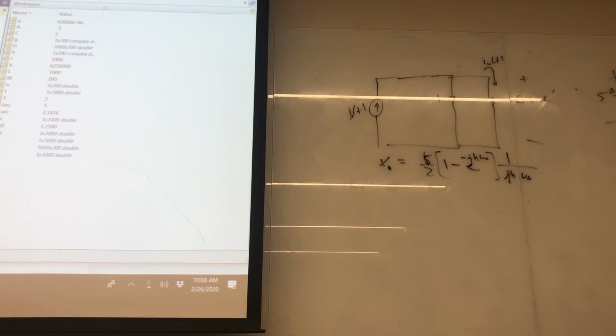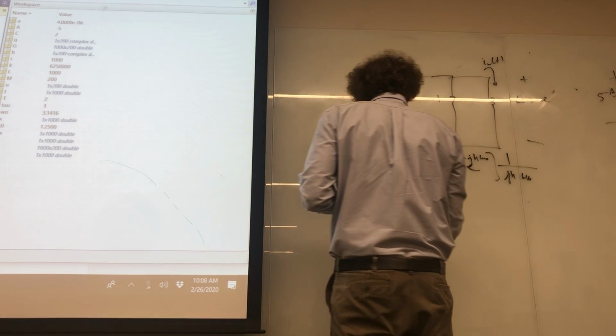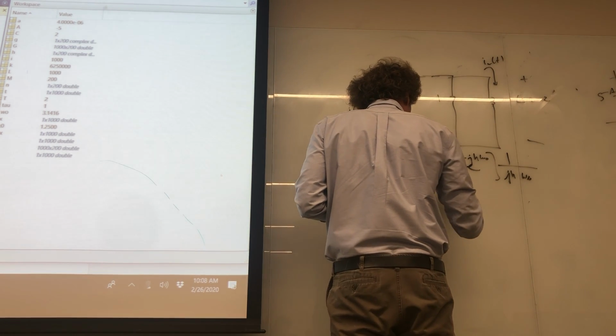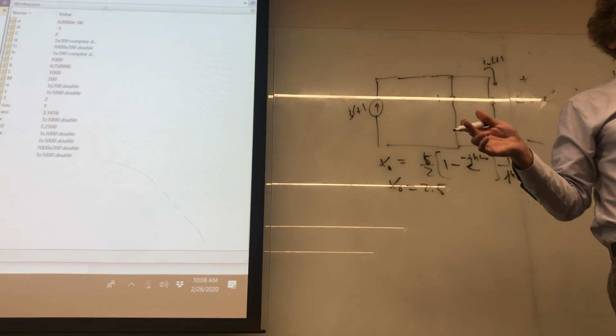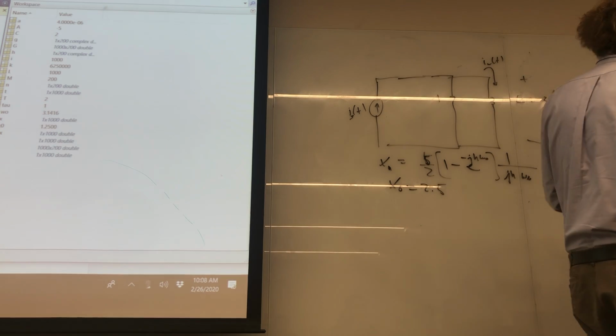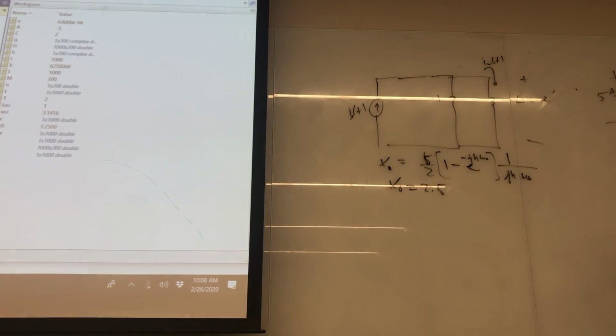It's the average value. What is the average value? 5 all the way out to 1 second, 0 to 2. 2.5. What? 2.5. Do you all agree with me? 2.5. So x of 0 is 2.5. Are we together on this? Now we need the transfer function of this. Do you mind if I erase this part right here? Okay.